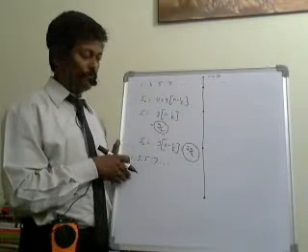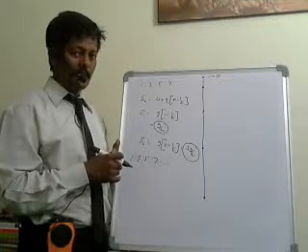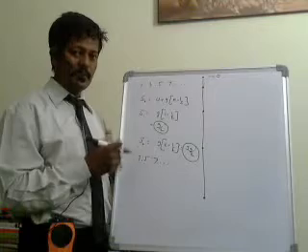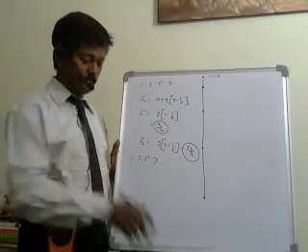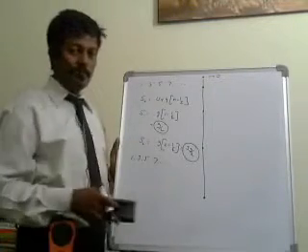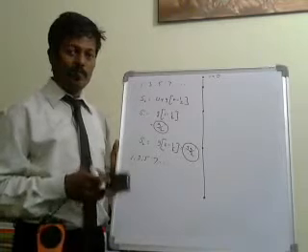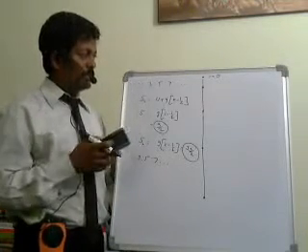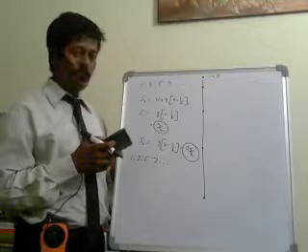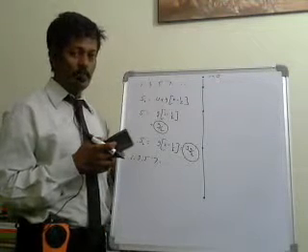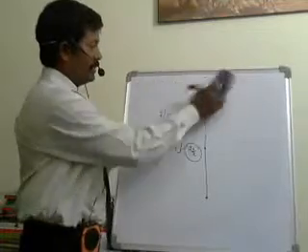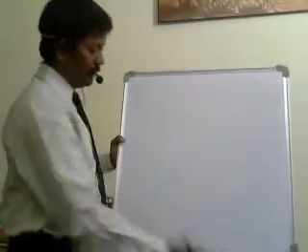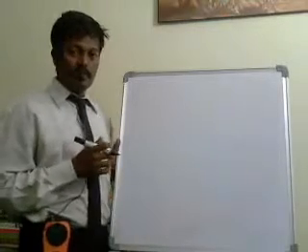So this is a very, very important ratio, because in many problems, we can solve it very easily if we remember this ratio. Now let us take an example to use this ratio and see that we can solve it in an easier way. Just remember that when a ball falls freely down, the ratio of the displacements in successive intervals of time will be 1 is to 3 is to 5 is to 7, and so on, the odd number ratio. Now I shall take an example and work out how easy it becomes.